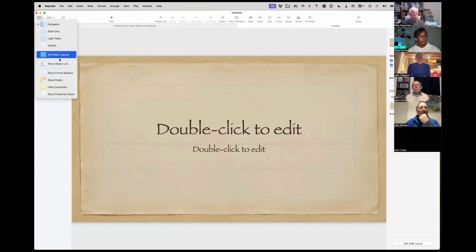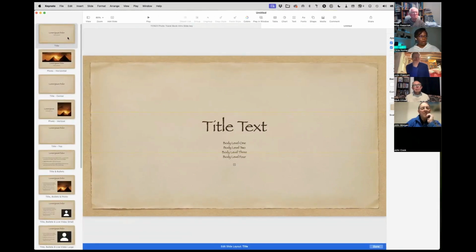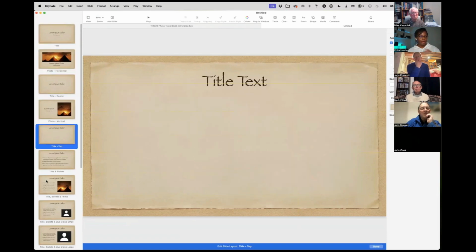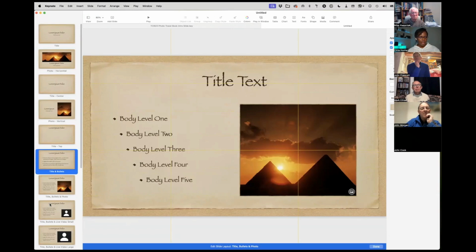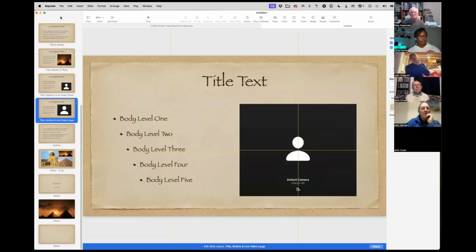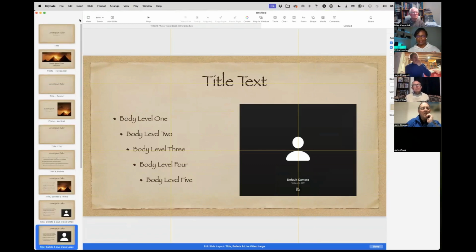There are also some other things here that I really want to get into. Here on the left-hand side, on the view menu, you'll see where it reads Edit Slide Layouts. So what does that mean? That means that it shows you all of the different slide layouts that are in this theme. There's not just one. Over here on the left, in the view menu, is where you would select to edit those.